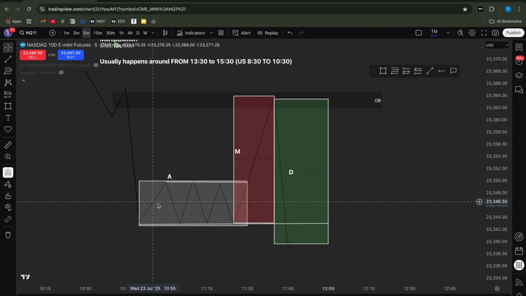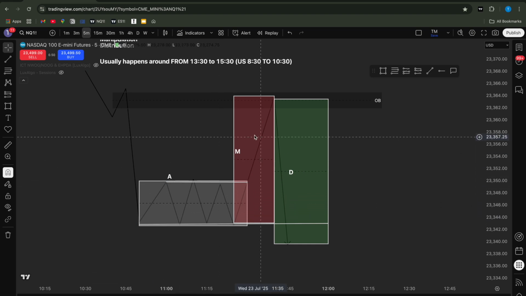It's always either accumulating, generating liquidity, usually does this in Asia session, and then it usually manipulates. It usually does this in London session, and then it usually distributes in New York session. That's how you look at it from a higher time frame perspective. So this is fractal. Well, everything in trading is fractal.